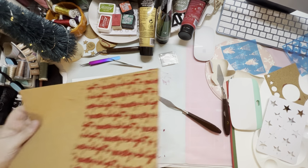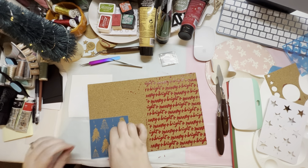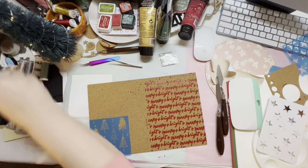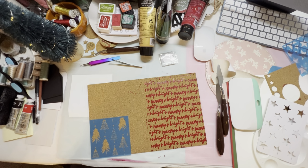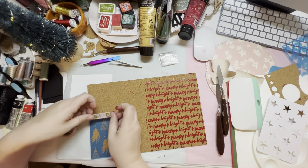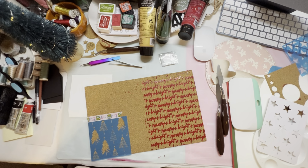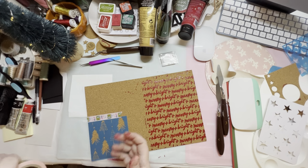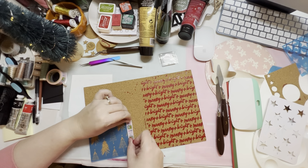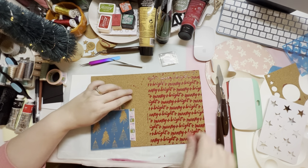Okay, let's try this. Let me use some washi. Ooh, there's a heart. Use some washi to hold this in place. Do this side too. I don't know where I got this washi from, but it's super cute. This is drying just fine. So far, I do like it.